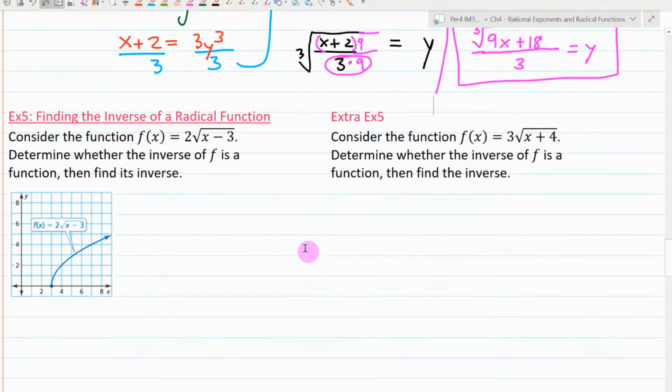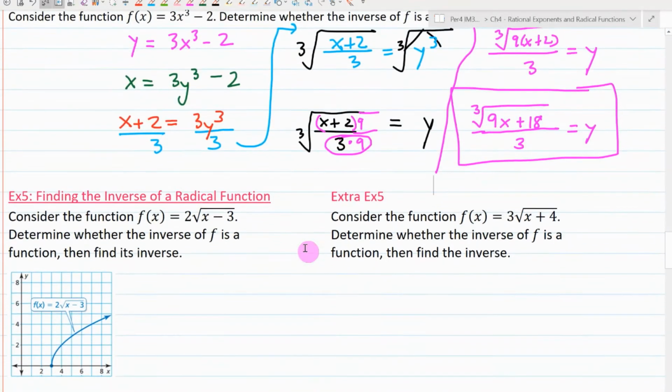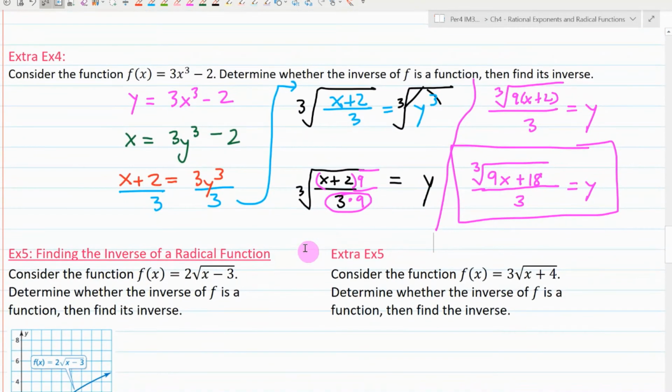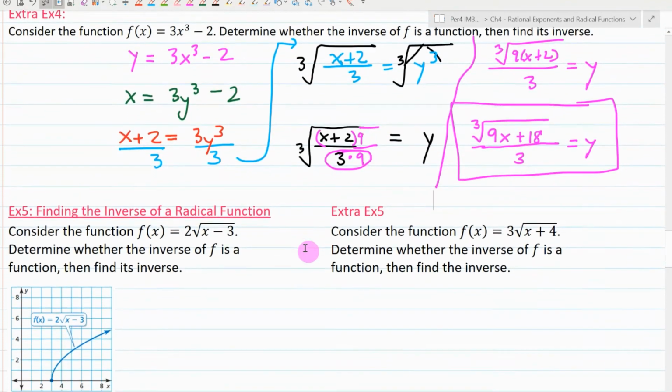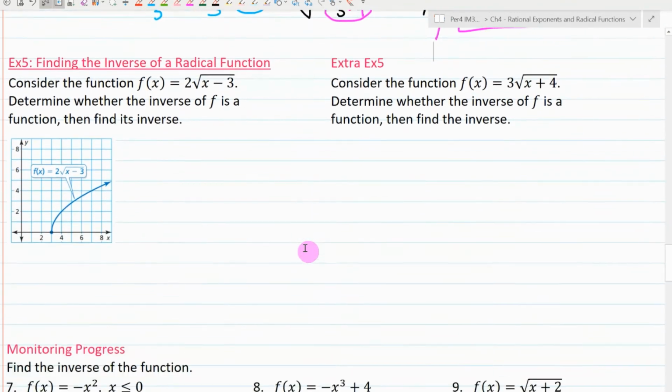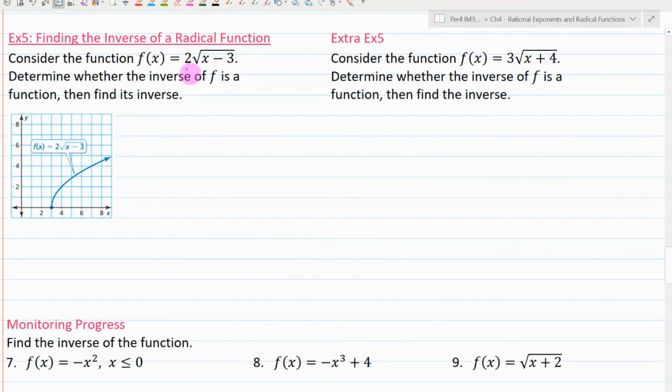All right, so I know it says to determine whether the inverse of s is the function. We're not going to answer that part yet. I just want you to find the inverse functions for right now. Please go ahead and try both of these, and then I will go through them with you. So we're going to actually do these 2 and these 3. So if you wanted to do all 5 of those, at least to the best of your ability, go ahead and do that. And then check your answers afterwards.